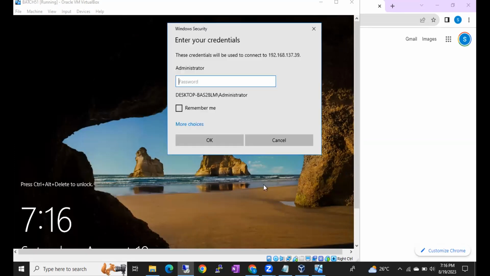So when is it going to change the IP address? Generally, when the network is changed. For example, if I am connected to Wi-Fi and immediately change to mobile data, then the IP will change.